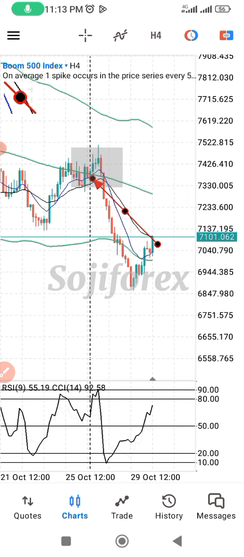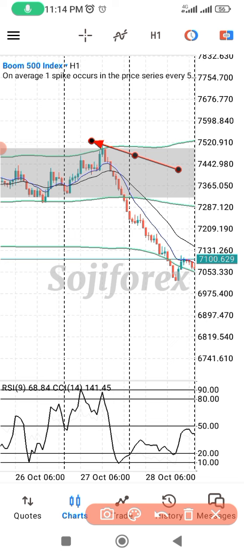They know that this is an exhaustion point for the pullback. So from this point now, you can begin to look for your entry trigger. What is your entry trigger? At this point, you now pay attention to your indicator window. Where is your commodity channel index at this particular time?